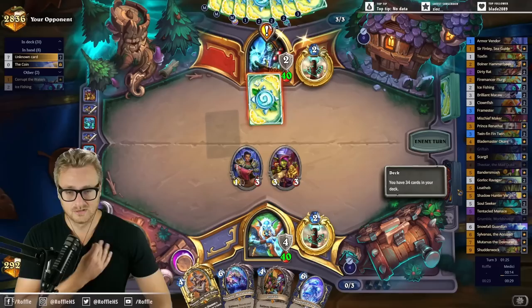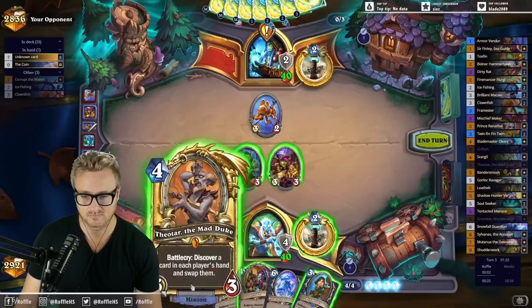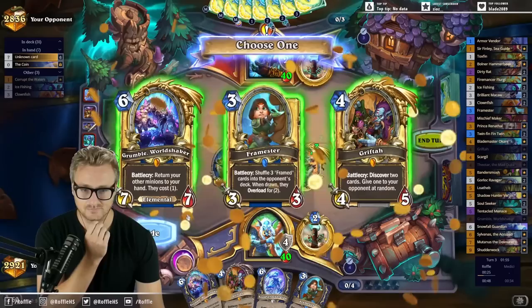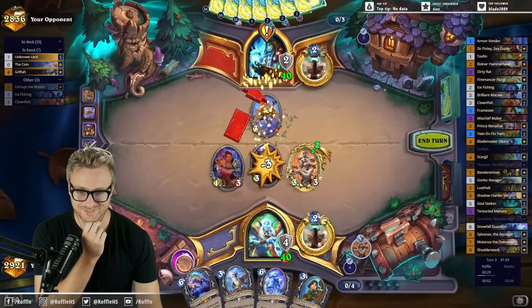Alright, the card that we top deck is from their deck. Insanity is no excuse for bad manners. You're Griftah.